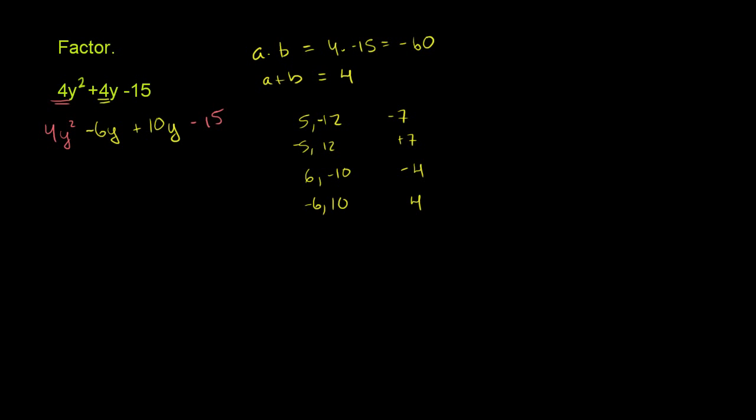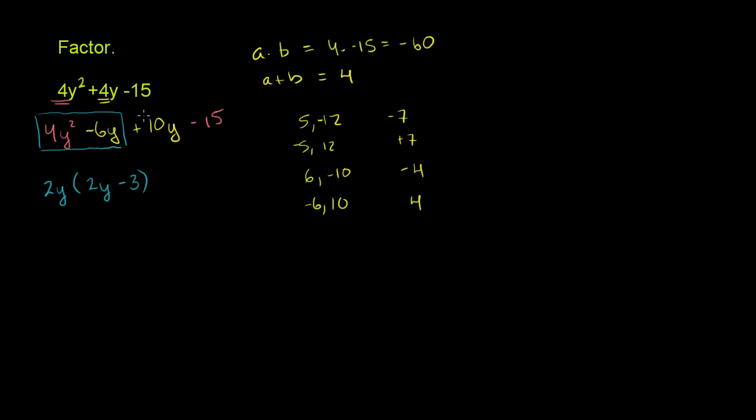Now, this is where the grouping comes in. You group the terms. So let's see. Let me do it in a different color. If I take these two guys, what can I factor out of those two guys? Well, there's a common factor. It looks like there's a common factor of 2y. So if we factor out 2y, we get 2y times 4y squared divided by 2y is 2y. And then negative 6y divided by 2y is negative 3. So this group gets factored into 2y times 2y minus 3.